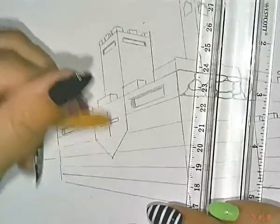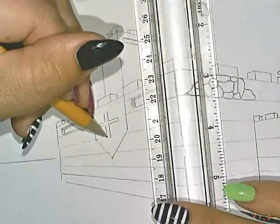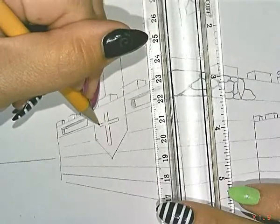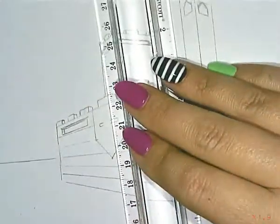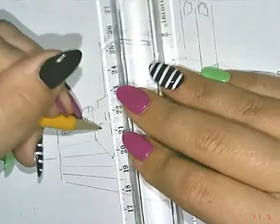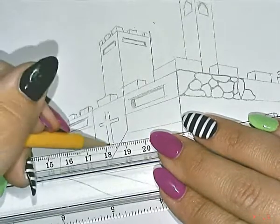I don't like that at all. This ruler's difficult. It's both handy because it has that little hump on it. That's why I like to be able to pick it up a lot better. Adjust. Don't like. What I've got. Notice as the bottom of this, I'm using that vanishing point.